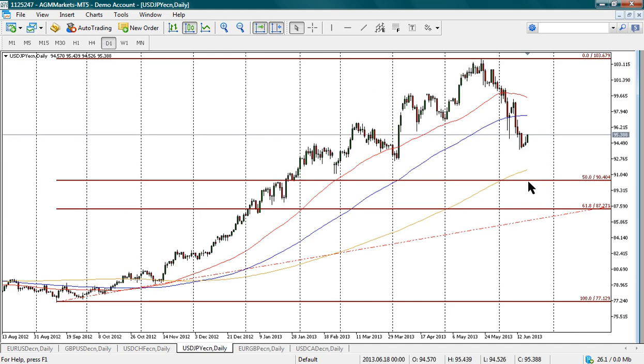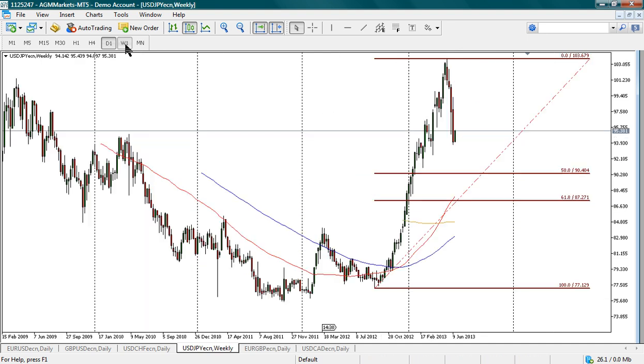Of course, it doesn't have to. It may just come down to this 200-day moving average and pop up. I wouldn't be surprised to see it continue to retrace. It does look like it wants to if you look at that weekly. So still a long way away from these moving averages here. So yeah, that's my dollar yen outlook.